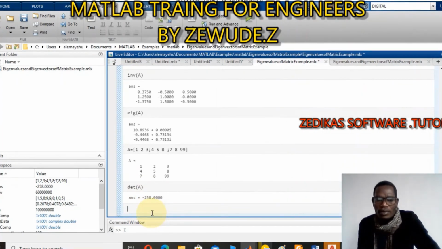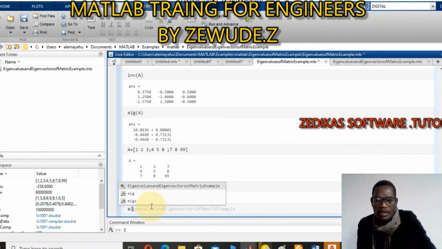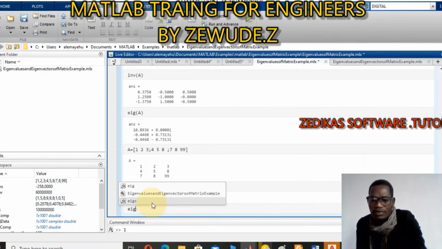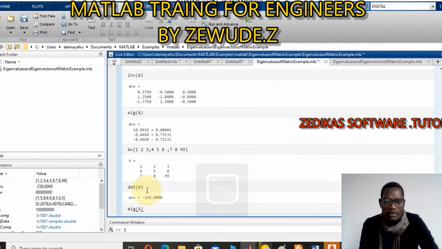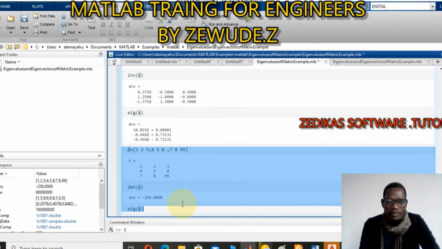So what about the eigenvalues and the eigenvectors of this A matrix? You have to see my A matrix is 1 2 3, 4 5 8, 7 8 99, and the matrix is in row and column arrangement, arranged in such a way.